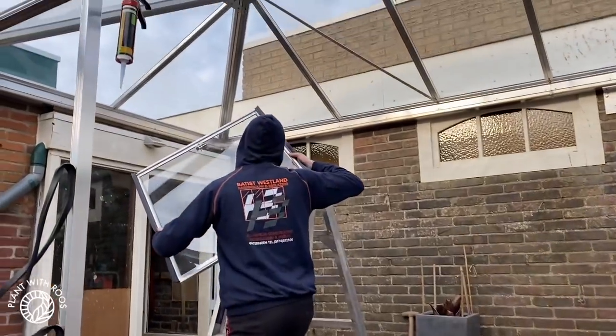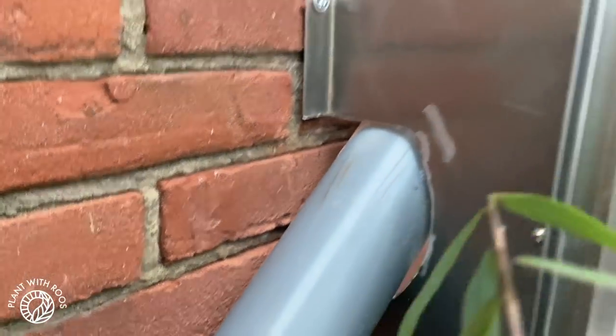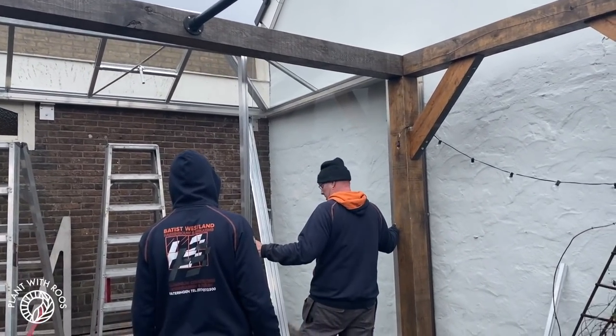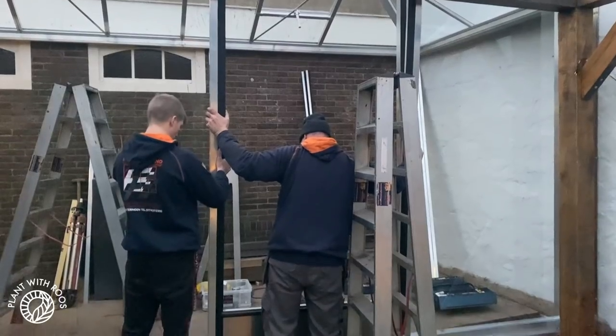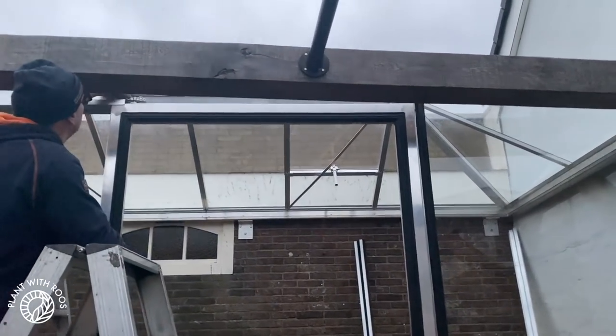Putting in the windows was quite easy — they seemed to just click in and slide down. By about half past four they had been there a long time but weren't completely done yet. They were still working on fixing the sides, which are a little crooked because our whole house is crooked. Then it was time to pop in the big front glass panels — such large pieces, and maneuvering them around the pergola was pretty scary but really exciting. It started getting gray and rainy again and the garden lights even switched on it was so late. Then the big sliding doors with large glass panels went in.